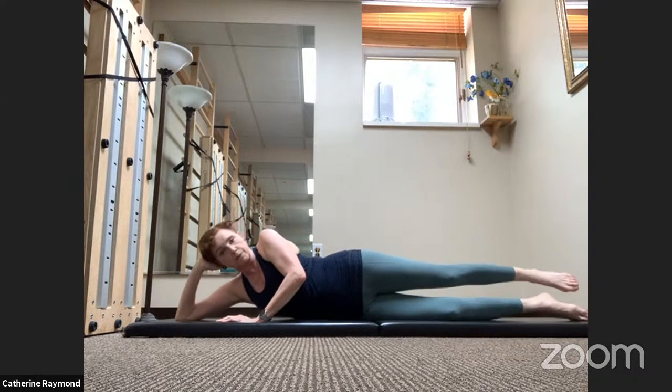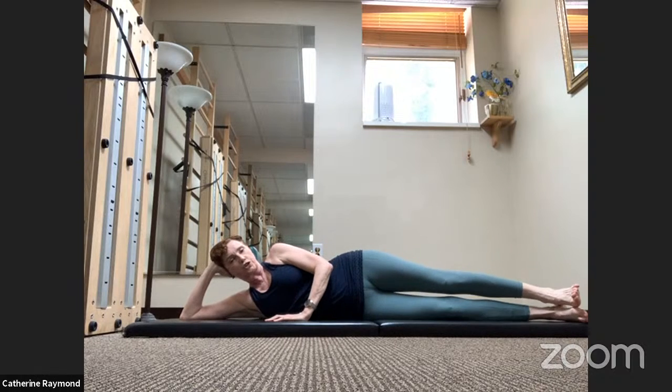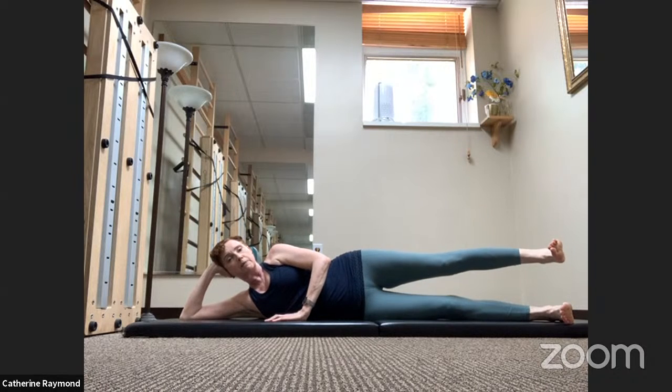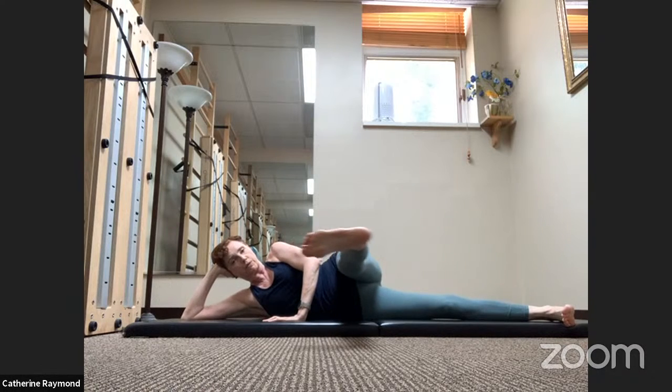Stretch your body out, support your head. And if this isn't comfortable to have the head lifted like so, of course you can extend the arm and lay your head on it, maybe on a towel or a cushion. Feet are flexed, pick the top leg up, and the top hand presses into the ground. Flex the foot to bring it forward, pulse 1, 2.